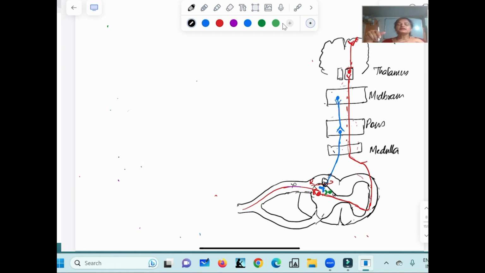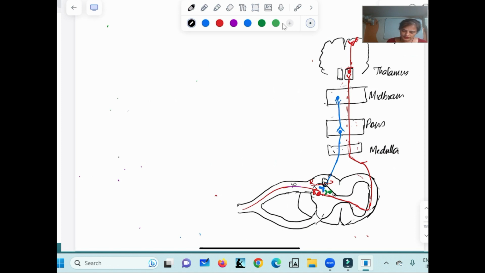Suppose if you get any injury, any stimulus or any noxious stimulus, it can be mechanical, it can be chemical, it can be thermal. ठीक है, कोई भी हो. So what will happen? The body will immediately feel the pain. अगर किसी ने कोई गर्म चीज रख दी है हाथ पे, तो immediately I am going to withdraw my hand. If somebody pricks mechanical injury, I am going to withdraw. So pain, it is a good thing. This is the one which is going to prevent the further tissue damage. मैं अगर हाथ नहीं हटाऊंगी, then what will happen? My hand will be injured very badly.